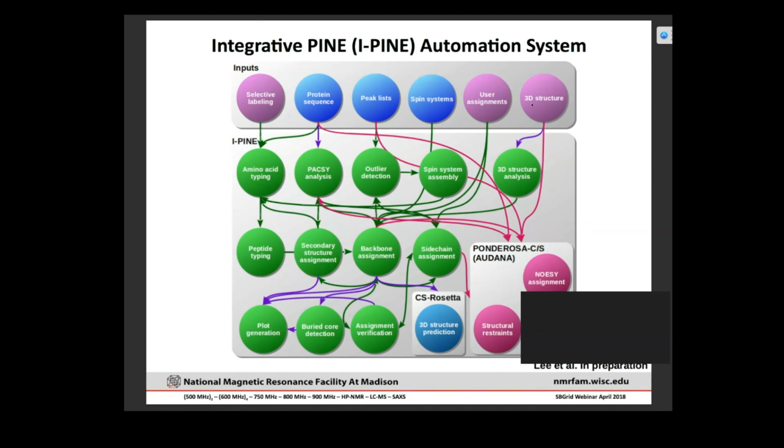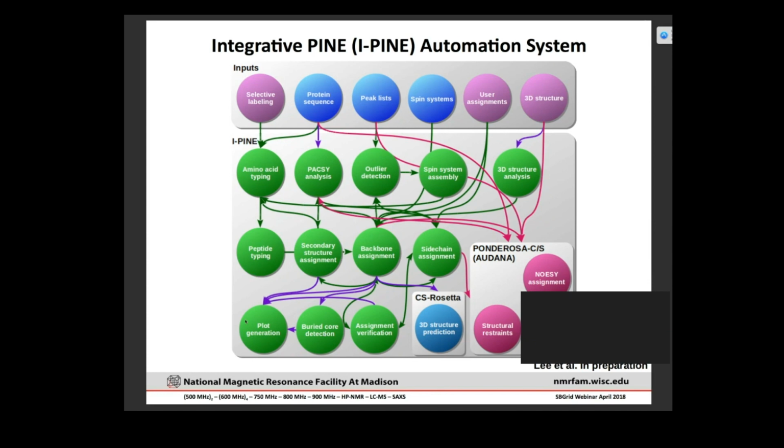You can provide 3D structure for more accurate results, or if you have selective labeling, restraining amino acid types in your NHSQC, then you can provide that too. So what it does is that it does backbone, sidechain assignment, and you get secondary structure information and hydrophobicity, residue-specific hydrophobicity information will be provided too.